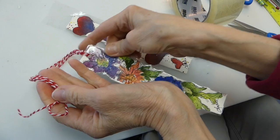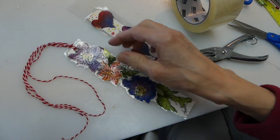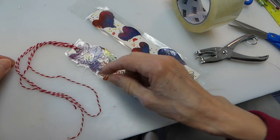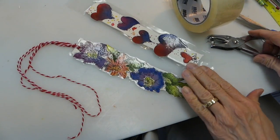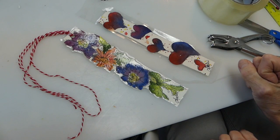And I can fray it or do whatever I want with it, but basically then you've got a little tie on it. And you can make a loop, whatever you want. It makes it nice if you do something like this, because then you can tie it onto a doorknob if you're leaving it with a friend. So that's the way I would do this.